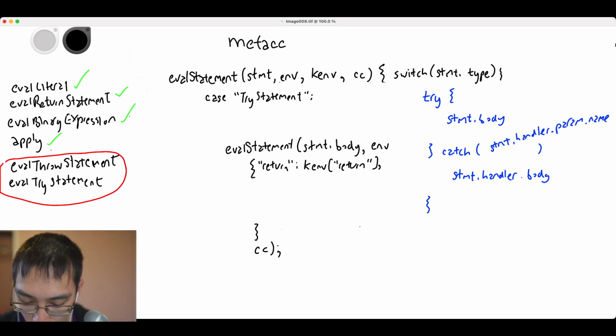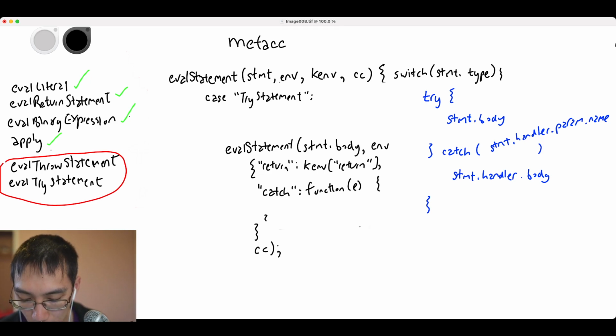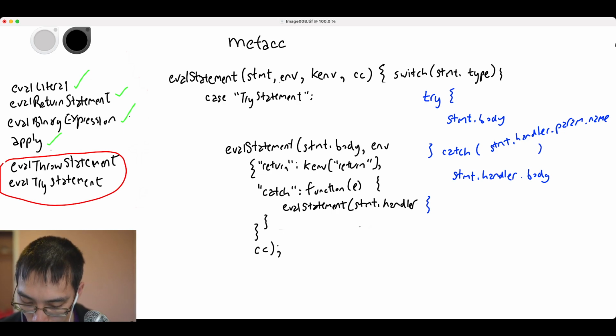Nothing changes there. But when I throw, or let's call it catch, that's the way we're naming it in the lab, I want to do something else. I want to run my handler.